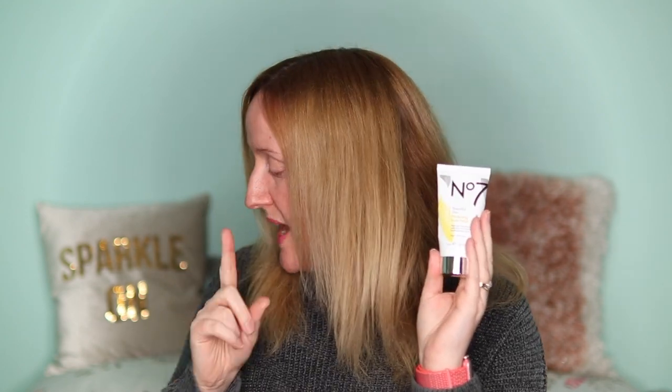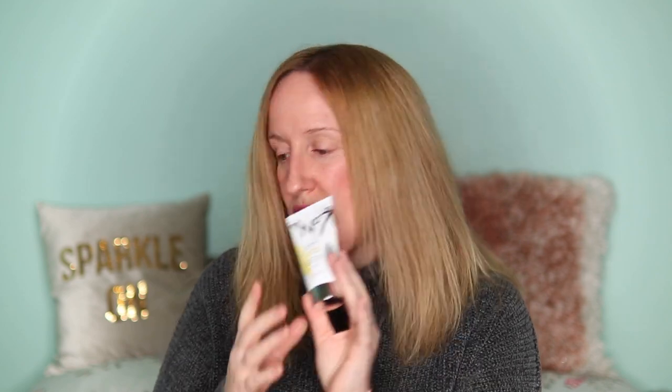The next thing is by No7 — this is their Beautiful Skin Perfecting Body Polish. I found it quite difficult to get out of the tube and had to really work at it. It was a nice product but I don't think I would repurchase it. I have got a body wash as well at the moment, but I'd much prefer the Scrub of Your Life for a body scrub. Nice product, I just wouldn't repurchase it.